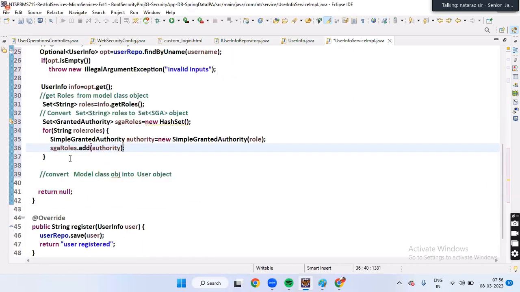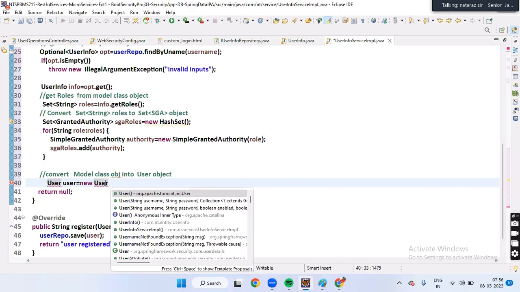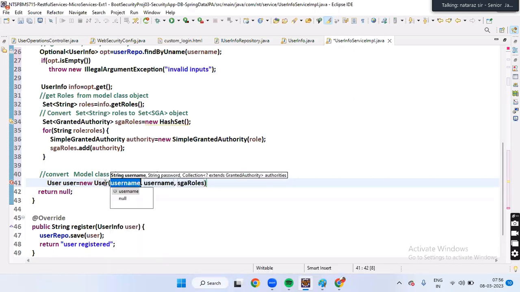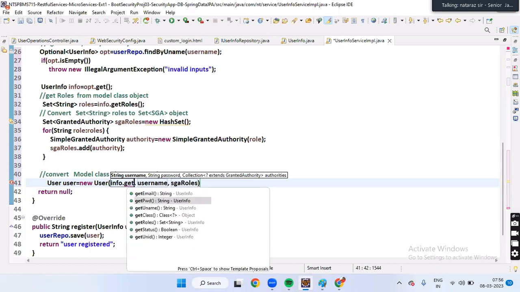Super guys. Tell me. Convert the model class object to a user object, guys. We have a constructor in the user class. User is equal to. Tell me, guys. Info dot get username.